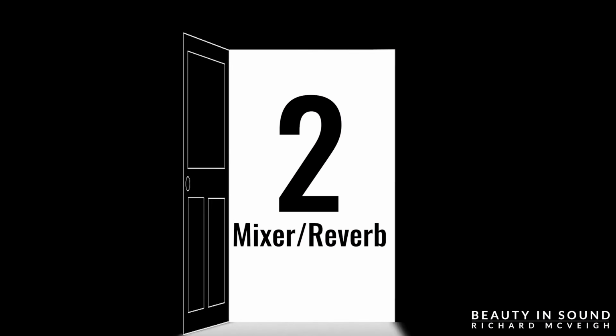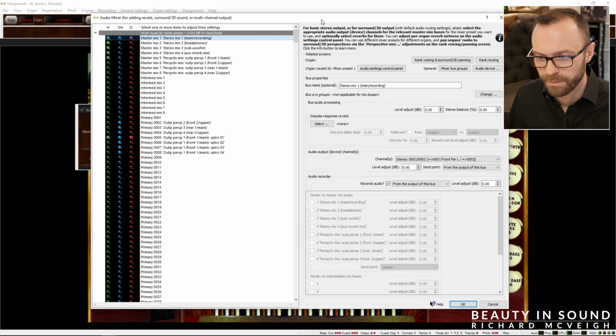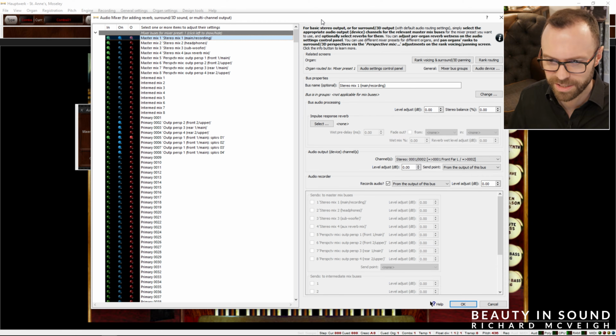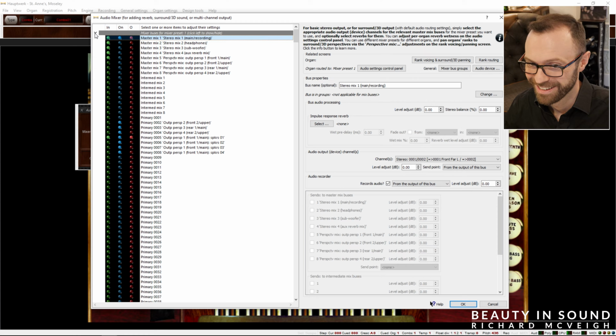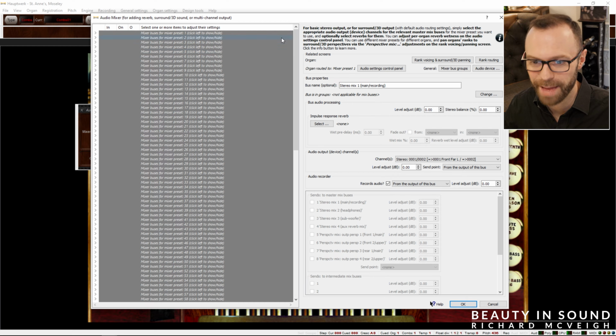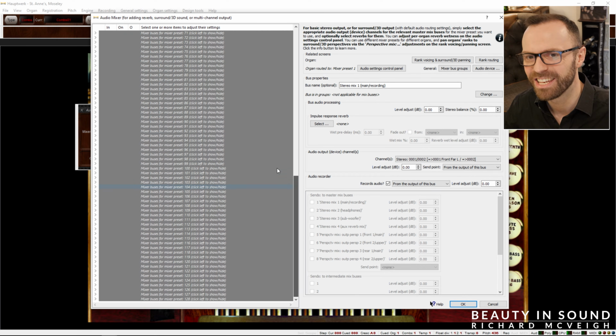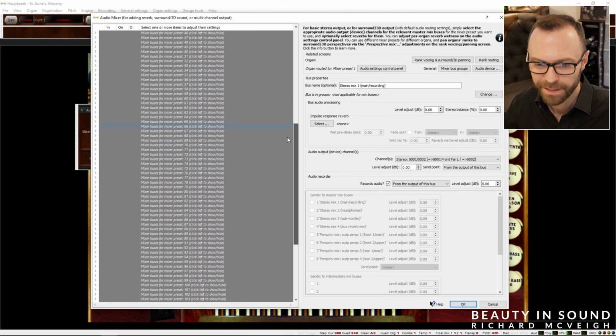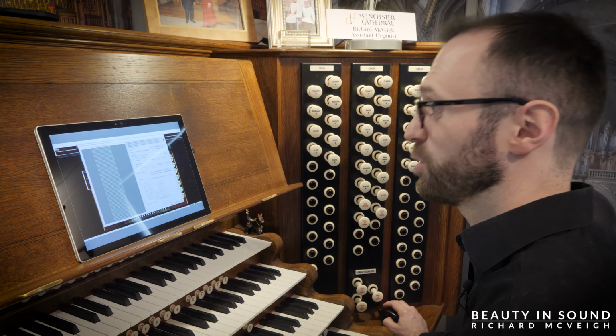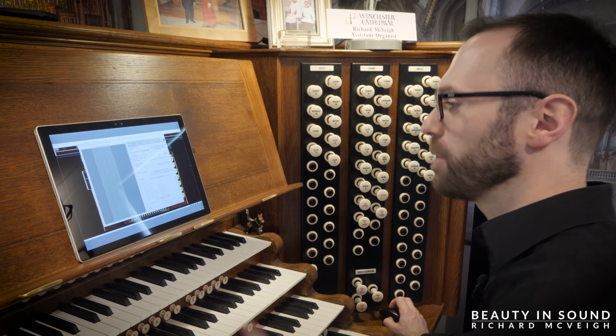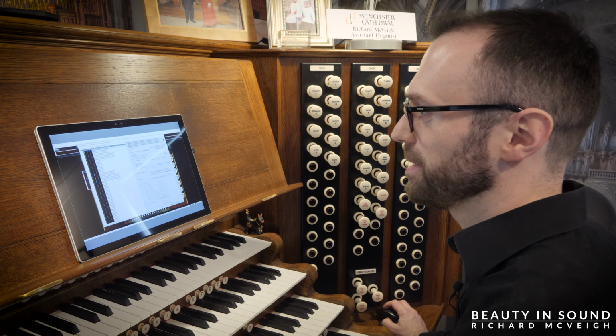Let's go through the second door, mixer reverb. This is one of those sort of screens that when you first look at it, you think, no, I'm closing that, I'm not going in there again. So what's going on the left here, if I minimize that or collapse that, Hauptwerk 7 has 128 different mixer presets, and you can now very easily navigate to any of them by collapsing a menu like that. In a previous version, you had to scroll for hours and hours and hours all the way down to the bottom to get to your mixer preset.